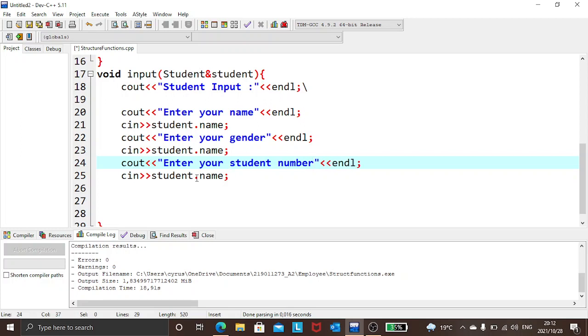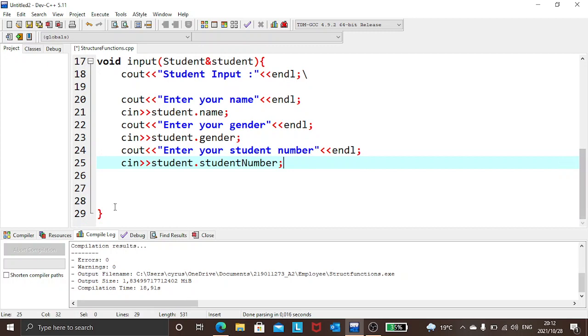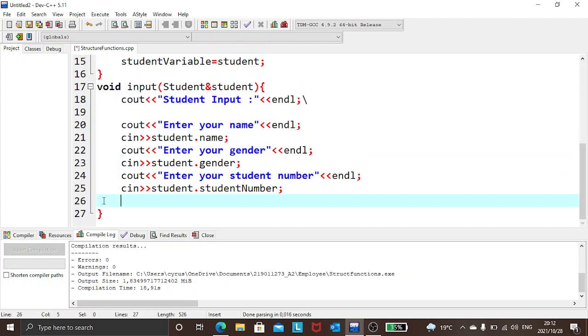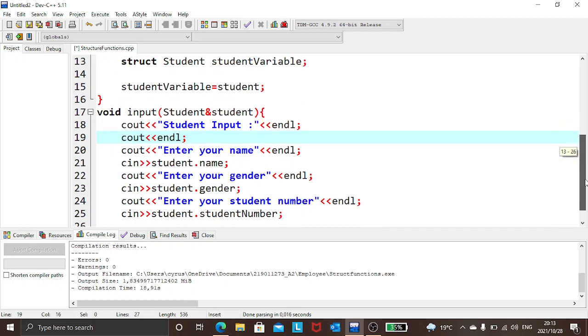Then I have to put gender here, and student number here, and then we're good. Student input, okay. That one was a syntax error, because it's not recognized by the C++ compiler. I think we are set now.